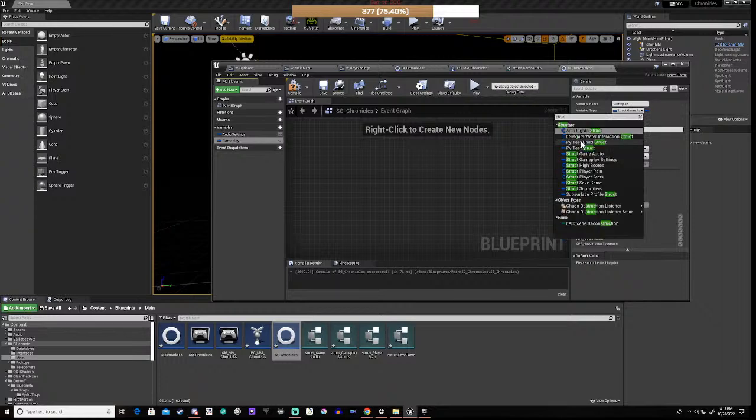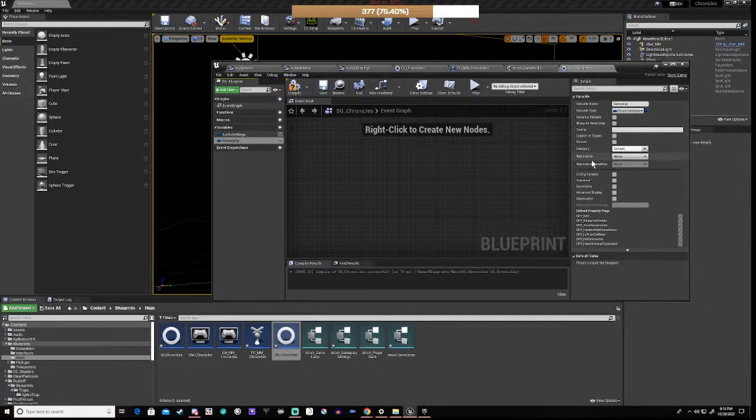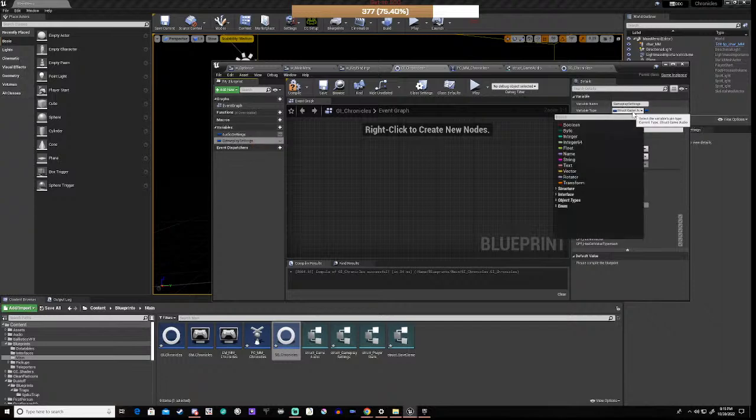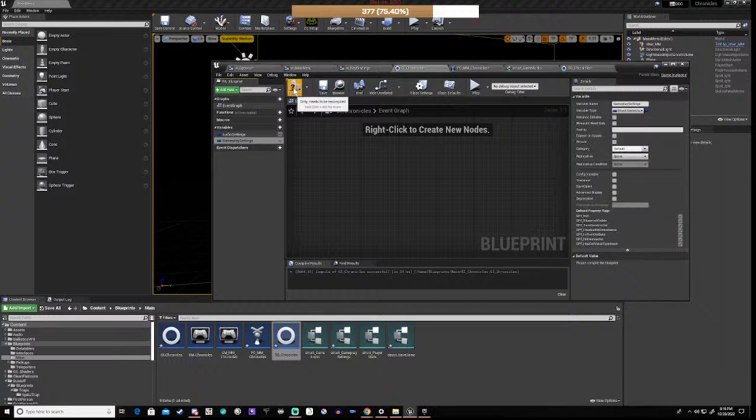This is going to be struct gameplay settings. Save that. And then also in here, we'll have gameplay settings. Anything that we want to put in our gameplay settings, we're going to have in here. That's going to be struct gameplay settings.